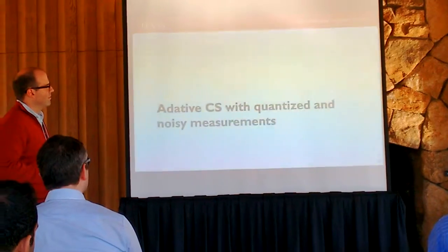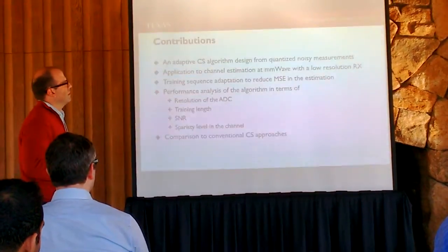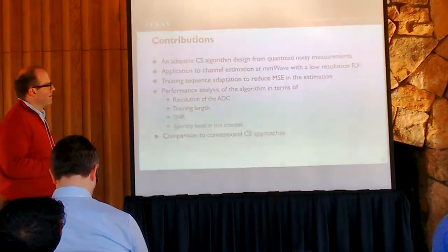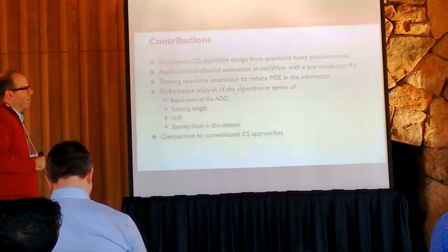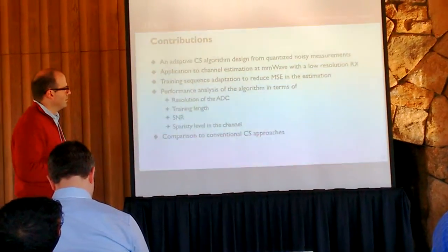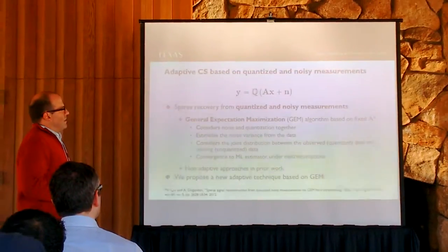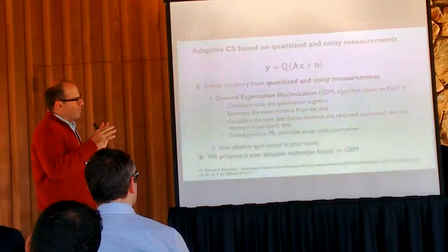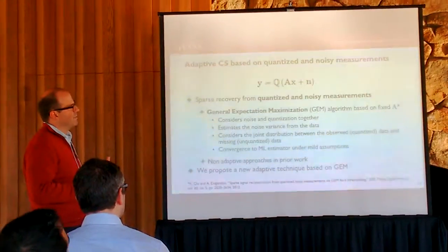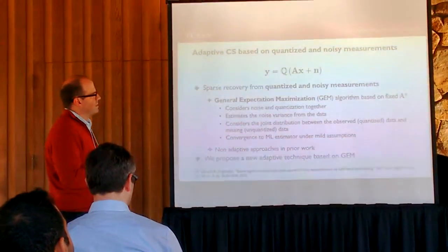So now I'm going to look at the new algorithm for doing adaptive compressed sensing with quantization and with noisy measurements. The contribution is that we have this new algorithm, we apply it to millimeter wave, and we adapt the training sequence to reduce the mean squared error. I'll show you performance in terms of resolution, training length, SNR, and sparsity level, and compare it to conventional non-adaptive compressed sensing. First, I'm just going to describe the algorithm at a high level, then I will customize it to millimeter wave. At a high level, we've got y equals Q(Ax + n), and this is the sparse recovery problem from quantized and noisy measurements.